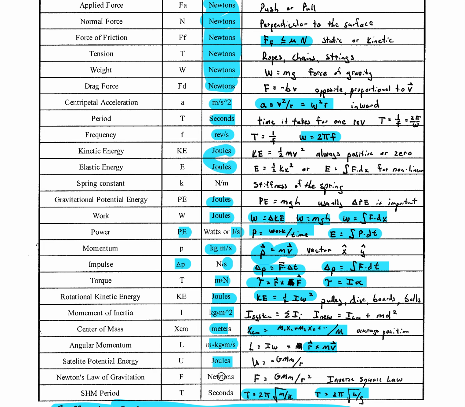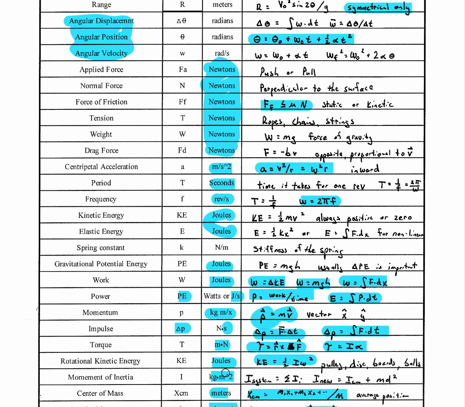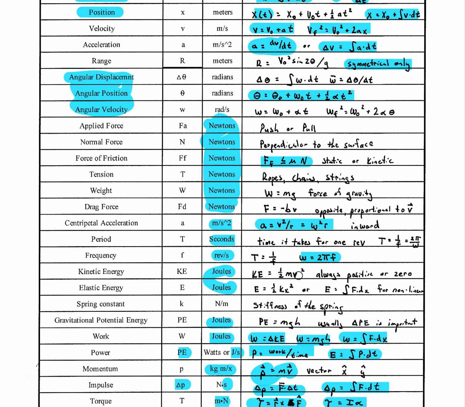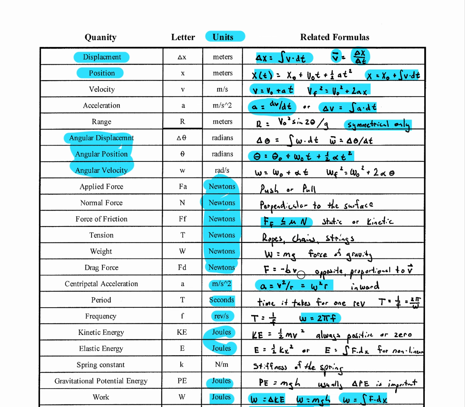So you should be able to go through those. You can see a lot of those are just joules and newtons. And if they're not, then they better be the fundamental units of kilograms for mass, meters for length, seconds for time. And these can get tricky sometimes when they're giving you experiments and, I don't know, they give you the spring stretch so many centimeters. Don't use centimeters. You have to use meters. They might give you a smaller mass and they give it to you in grams. Don't use grams. It has to be in kilograms.